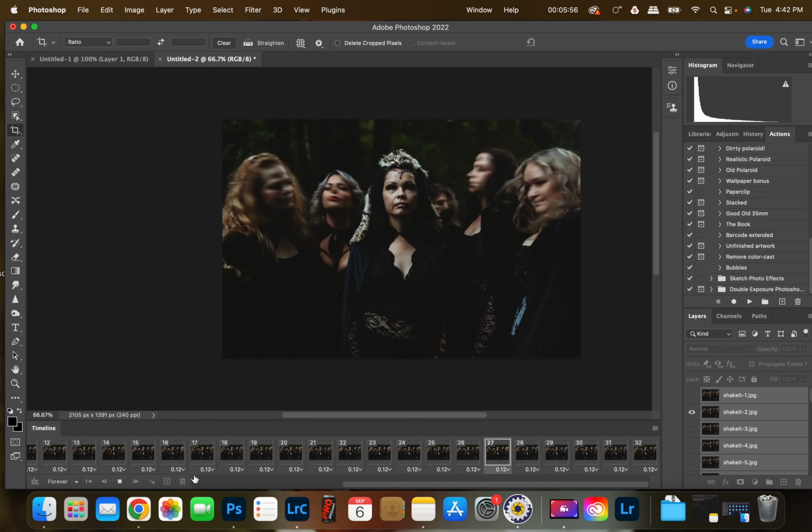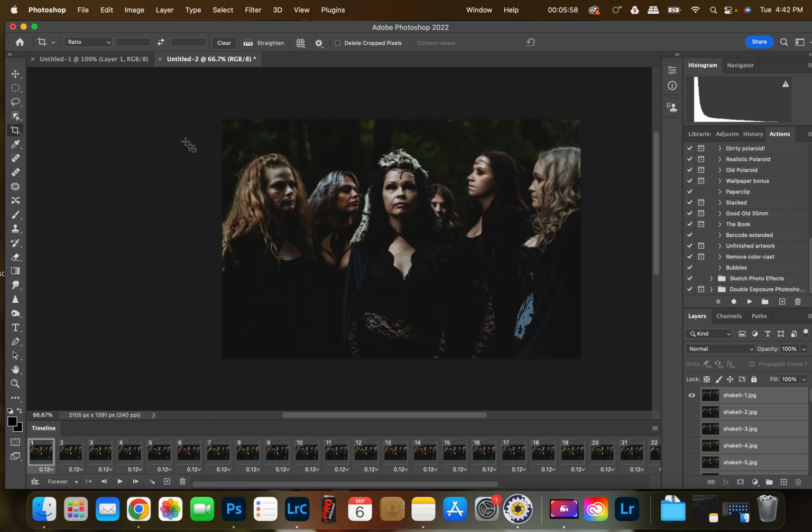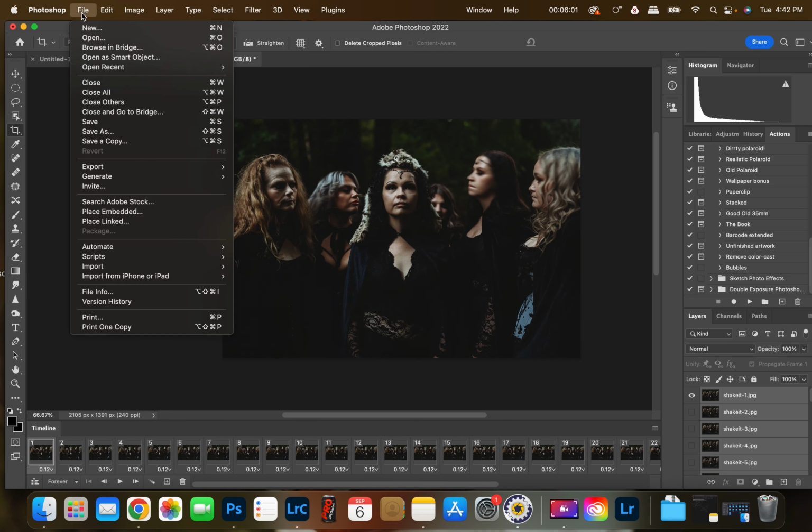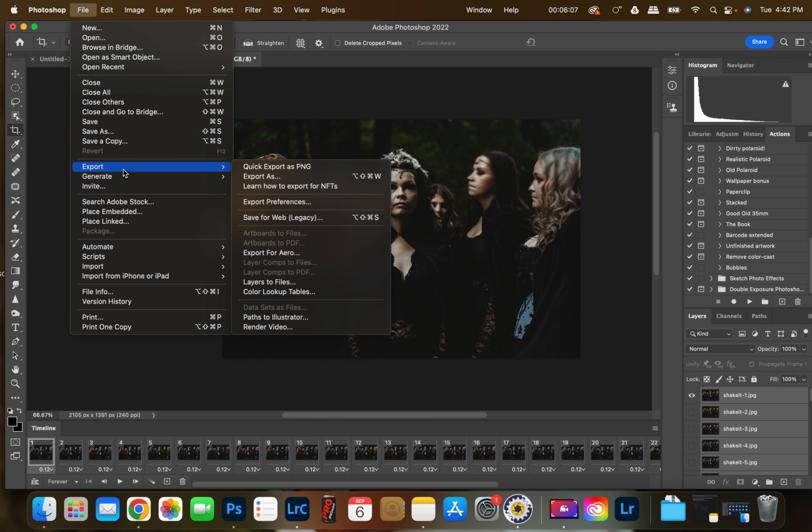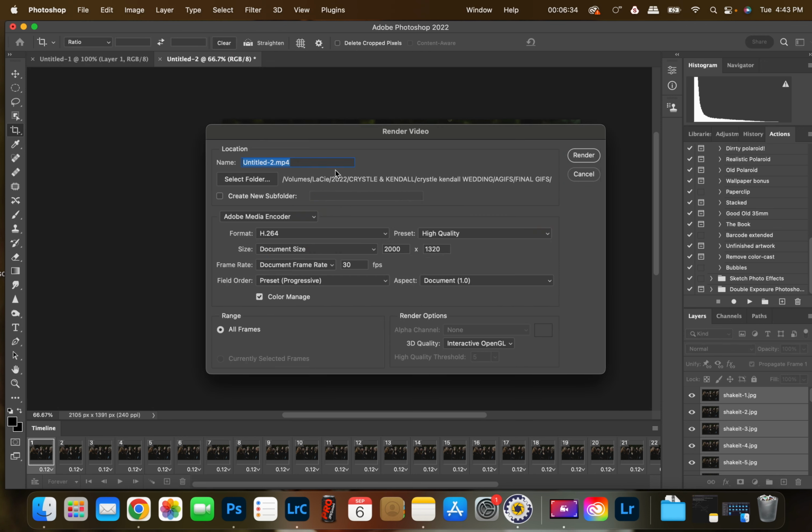Yeah. Okay. If you're done and that's the speed that you want it, then you just go File, Export. If you want it to be an actual GIF that you just put maybe on a website and you want it to just play over and over and over again, you do this, save for web legacy. But for the most part, we're gonna want it to be a video because it's easier to send to clients. It's easier for clients to use. Instagram will let you play it. It doesn't just freeze. So I always do video, render video.